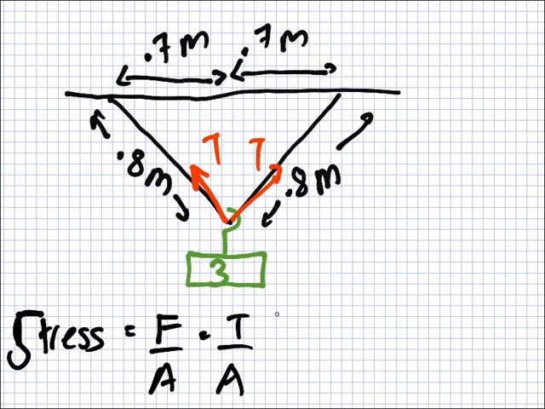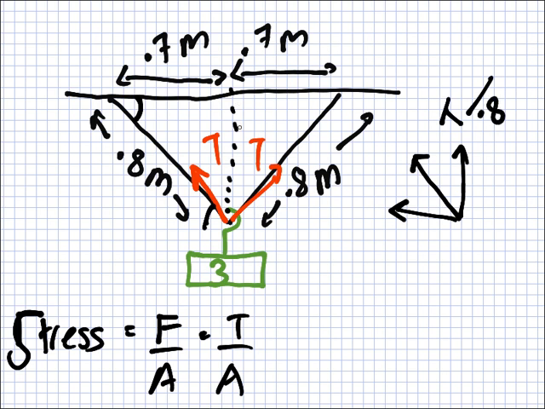Okay, one problem at a time. Let's resolve this. So that T has a component left and right, doesn't it? I don't really care about the left one. I actually care just about the top one, which is T sine theta. Now, here's theta, right? Sine theta would be opposite over hypotenuse. Has anybody got this length out from Pythagoras? It's hard to picture. It's 0.38, yeah, sorry. 0.38. Okay, so what is 0.38 over 0.8?